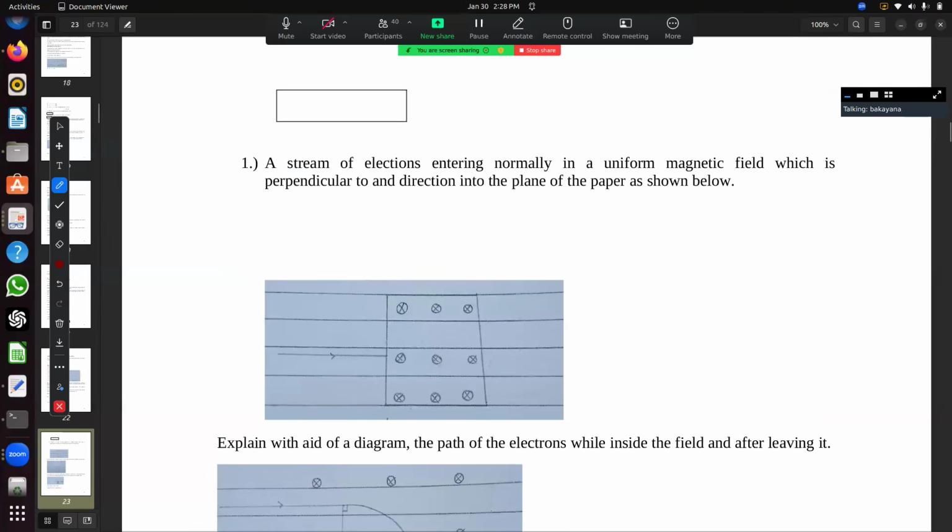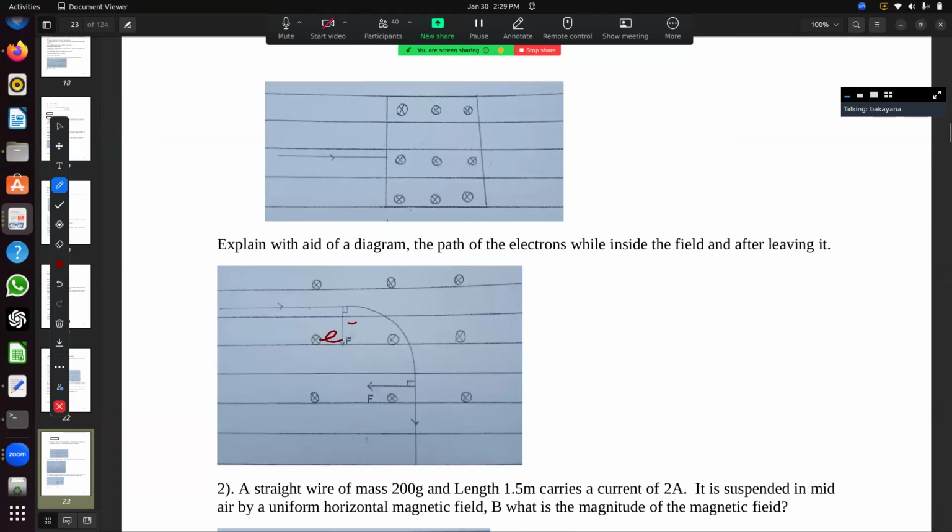Alright, so let us have some examples. Of course, when they give you the direction of the electron and the magnetic field, and they ask you to complete the diagram, it is as simple as showing that at every step, this electron is acted upon by a force whose direction points to the center of the circular path taken by this electron. That okay? So it's simply showing that if this is the direction of the electron in the region of magnetic field, it travels but is acted upon by a force and then finally comes out like that.